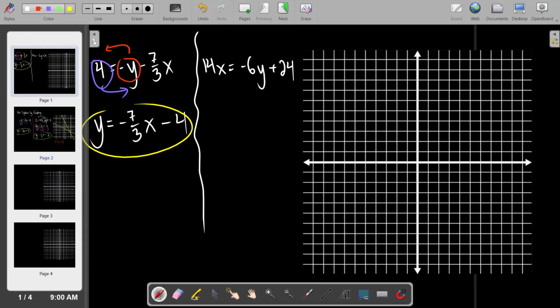Sure, we could subtract 24. I would implore you again. I say this a lot, and I only get about 20% buy-in, but that's good enough for me. You would be very wise in a case like this to have this guy and this guy change places. Why? Because the y is negative. And there's a benefit to moving a y when he's a negative, because then he becomes a positive and we don't have to divide by a negative. So I am going to do it my way. I'm going to dig in my heels on this one and do what I said I was going to do.